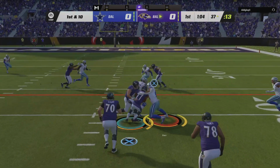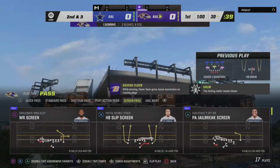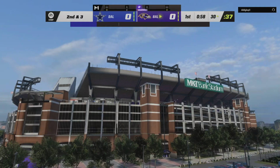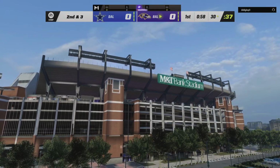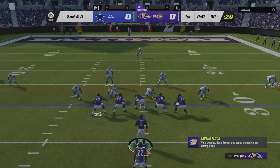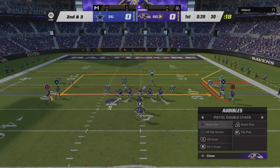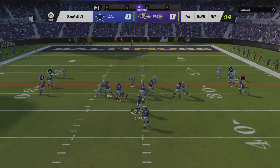Jackson, draw play to Dobbins. And this will go as a gain of 7 as he gets it to the 30-yard line. The extra receivers helped spread the defense out, and they were able to come through with a slashing run. Well, to that point, it's going to be interesting to see the personnel chess match as this one progresses. Yeah, you're exactly right. Can they continue to create running lanes out of passing sets? And if so, it's going to be a long day for the defense.